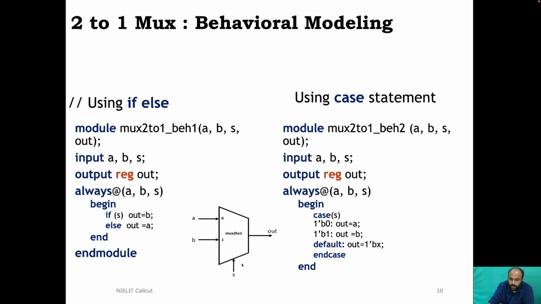So in that case, what your hardware should do is mentioned by another keyword called default. I am writing that if the user is not giving 0 or 1, let the output of my multiplexer be 1'bx, be in a high impedance state. Okay, so this is not part of specification, I have added it myself, but this is a good practice when you are writing Verilog descriptions for synthesis purpose, because it avoids a lot of inference issues otherwise. Okay, so that is about behavioral modeling using if statement as well as case statement.